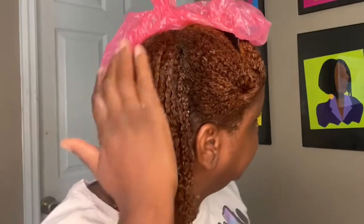Okay, all right, y'all. This whole section is done. I'm already hopeful because it feels different. It feels a little more luxurious than my regular gel. I also realized I did not read the directions. I just do what I want to do.